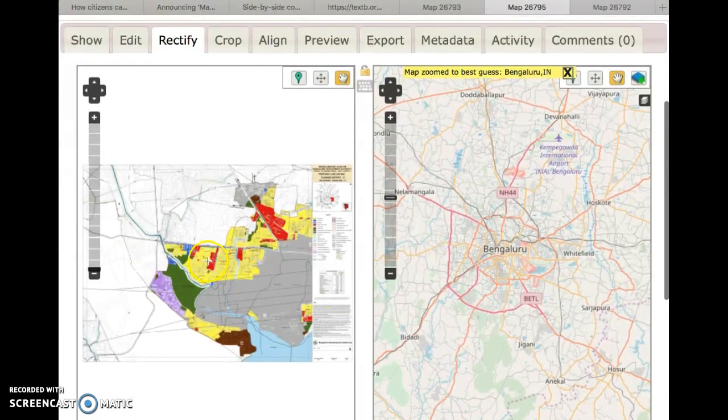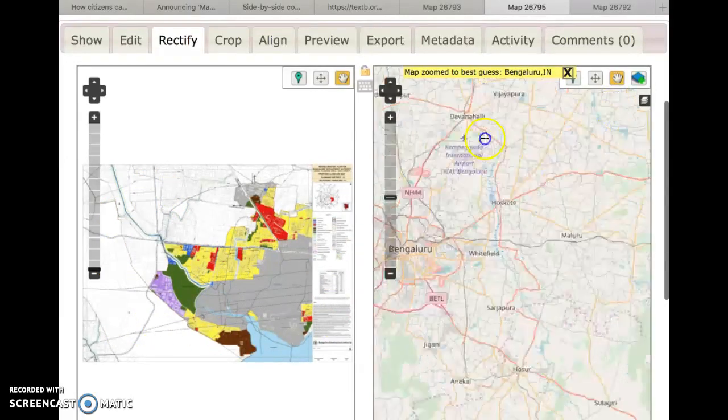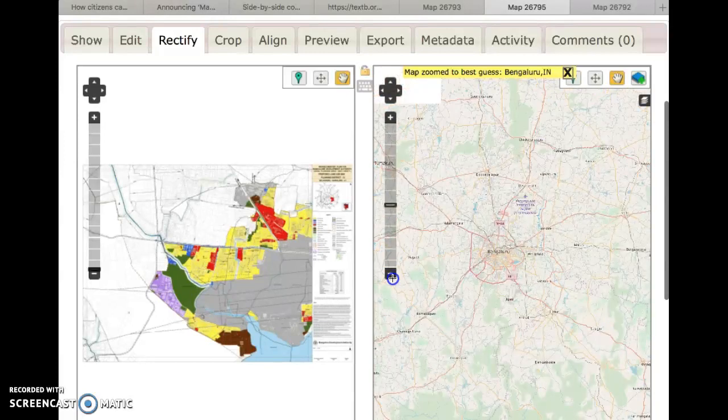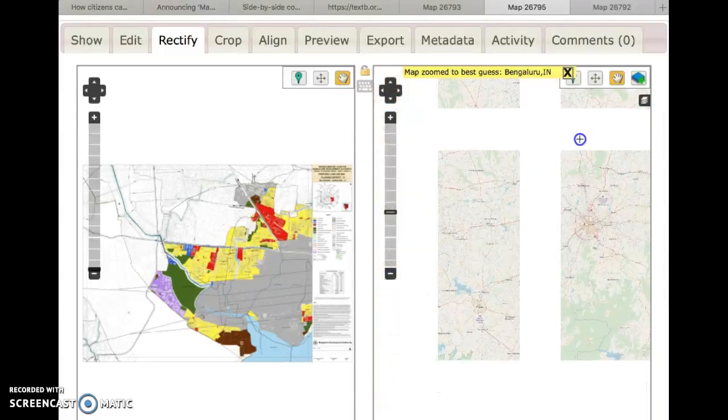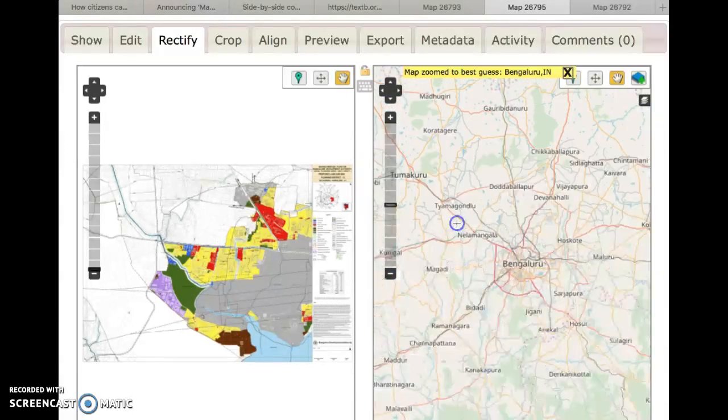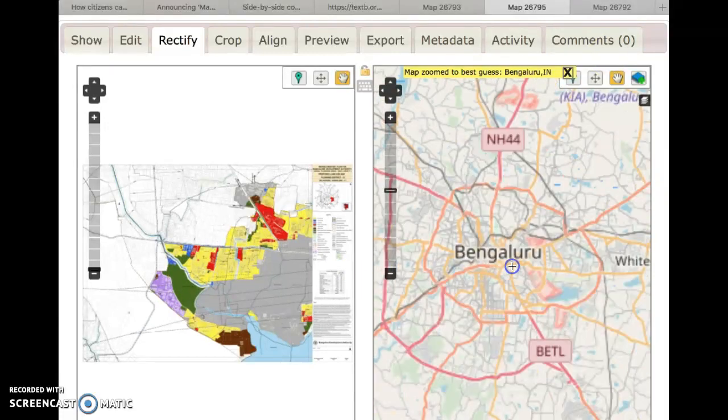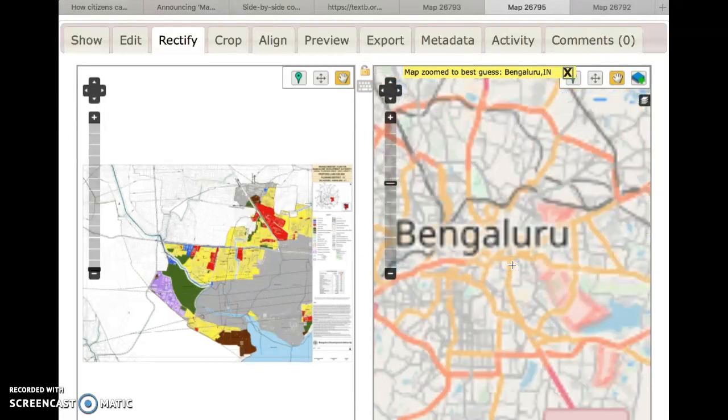mapwarper will give you both the map you uploaded as well as a full interactive map of the world on the right side. And your task is essentially to find matching points between these two maps. And this is something which could take a little bit of work.